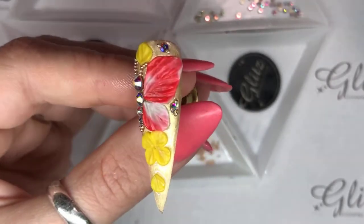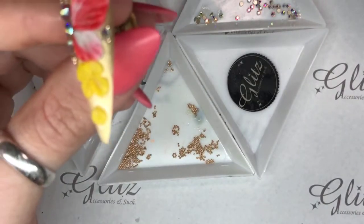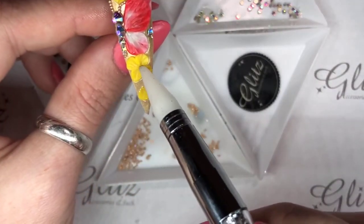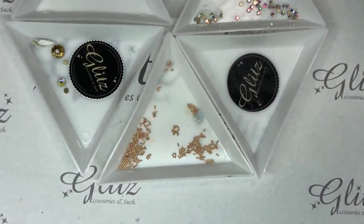Nice. Do we have some smaller ones, Nancy? Do we have SS3 over there? I thought we had another plate of them. Nancy's gonna get it for me. And then I'm gonna do some beads in the center of this right here. A bunch of beads. Yep, perfect.